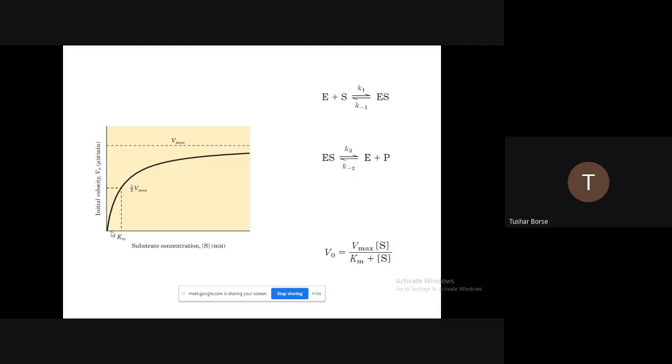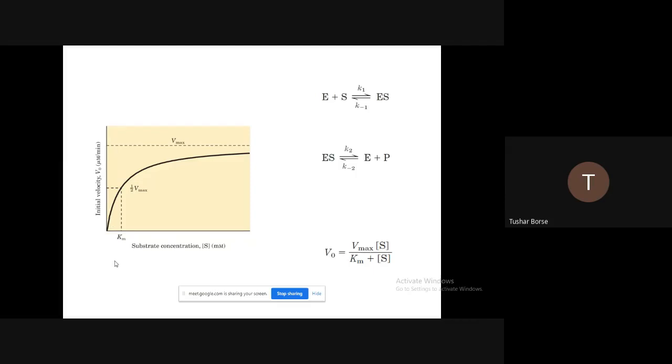So at this particular stage, you can imagine that the reaction is occurring very fast because the enzyme is much more as compared to the substrate concentration. Right? So you may have the reaction which is easily taking place. You can imagine that it is doubling, so you may get a straight line. So this is what you can see here, that you are getting a straight line and a steady increase in the velocity or the rate of reaction.